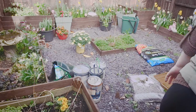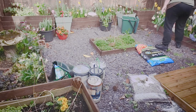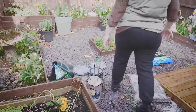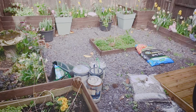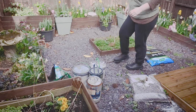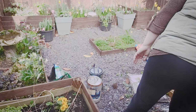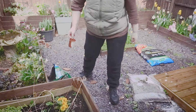So next, I moved on to the main bulk of the garden. Over the winter, and I guess the autumn too, lots of things have just been popped out here, placed out here, waiting for some better weather to come in to actually get things done. So we have a couple of pots of fence paint ready for doing that. We have a couple of pots of indoor paint that's gone bad, that's waiting to go to the recycling centre. There's all sorts of things just floating around out here, and I really want to deal with them today.